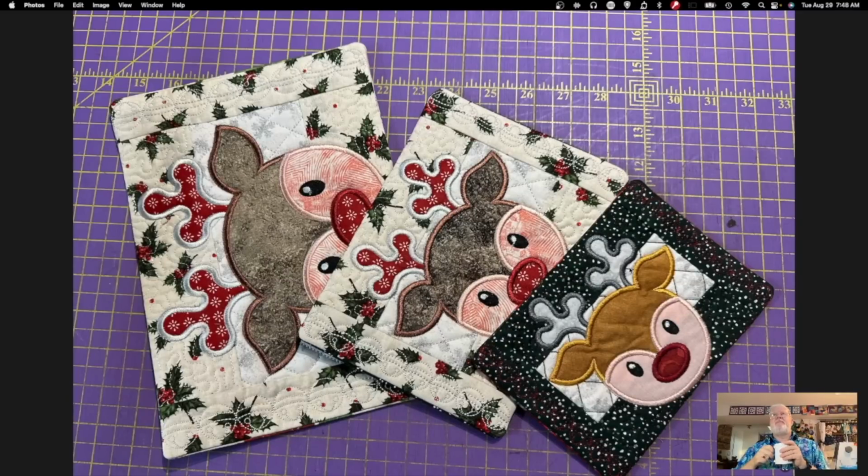And on the back of them, the backing fabric is attached in such a way that you have sort of an envelope fold, like you use on pillows and things like that. And it's just perfect to put in maybe a decorative pad of paper and a pencil and maybe some quilting tools like a seam ripper and maybe some needles and a spool of thread or something like that. Just a little token gift for all the things they do for me throughout the year.